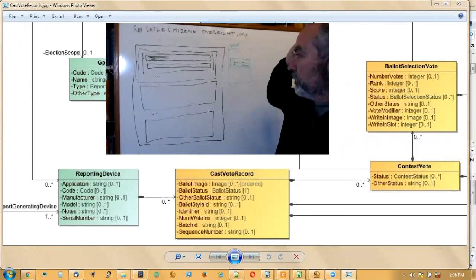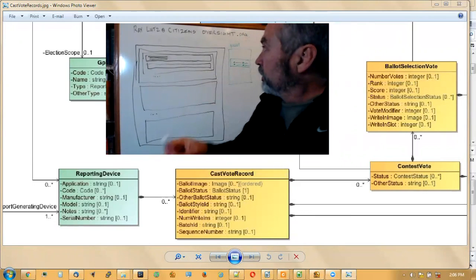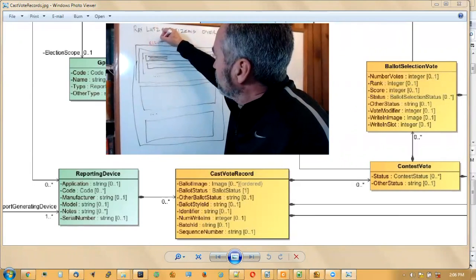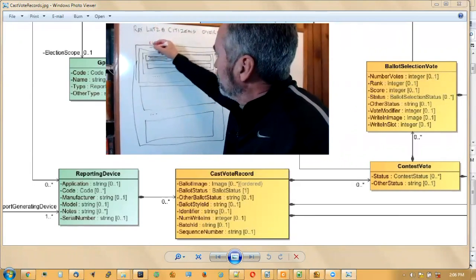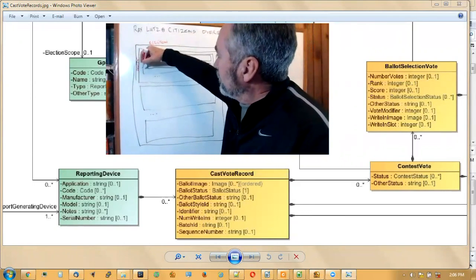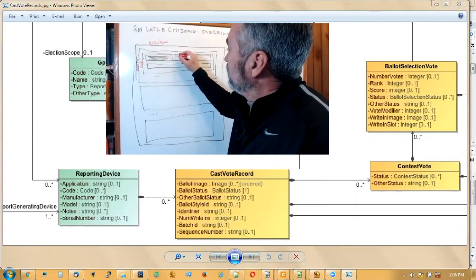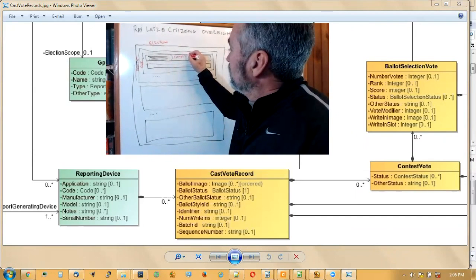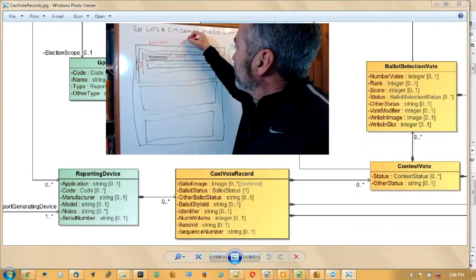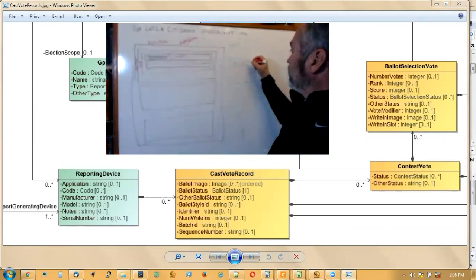Okay, the ballot is, let me write down what these things are. This thing they call an election, and I'm going to skip one level that they have there. This thing is a device. This thing inside the device is a cast vote record. This thing inside the cast vote record is a contest. This thing inside a contest is the ballot selection. All right. So here's the ballot selection here.